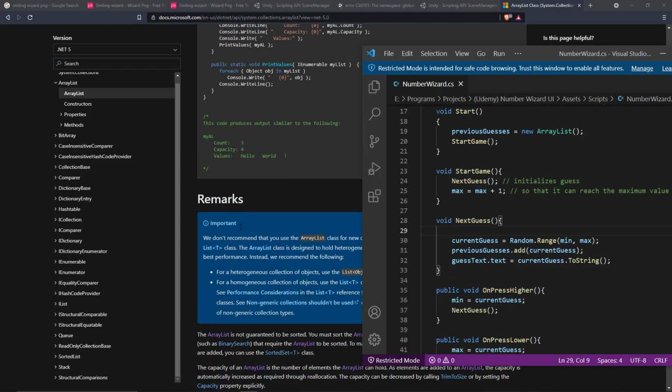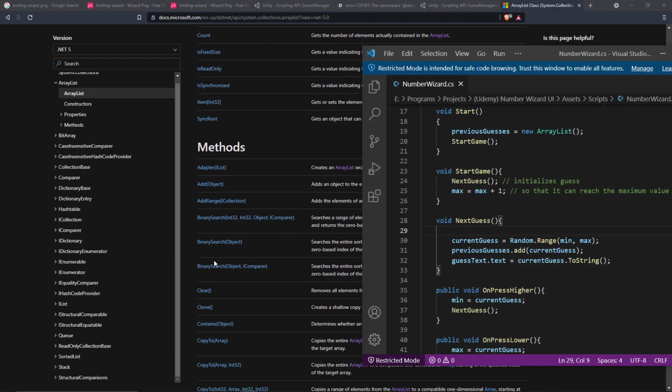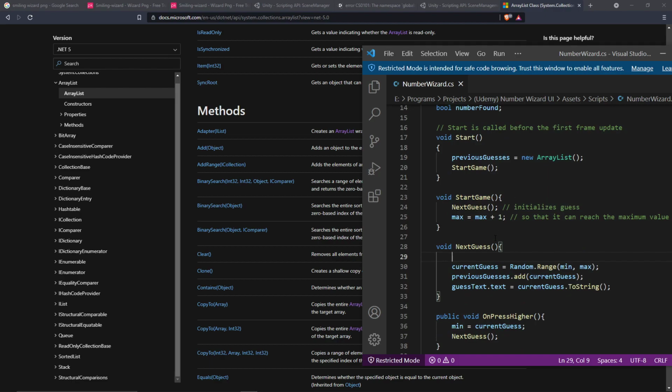I want to see some methods. So we have Add, Contains. It's kind of the same in Java too. So we can do it like this.